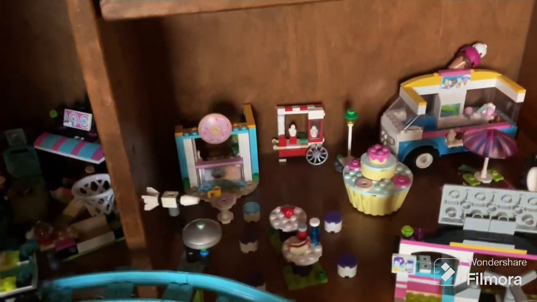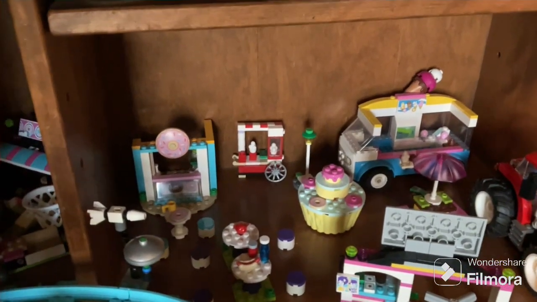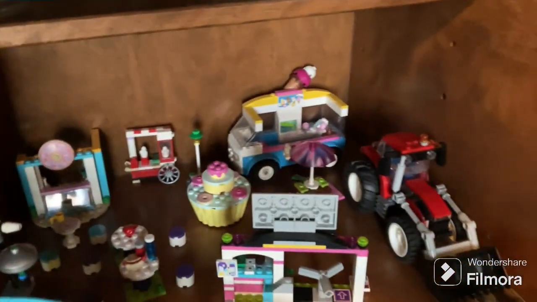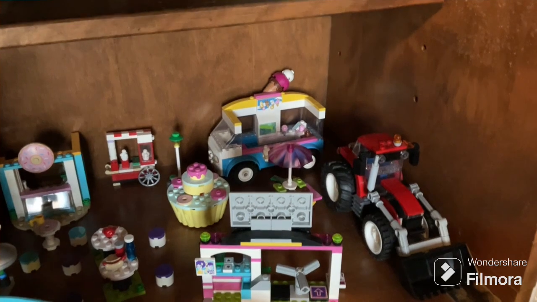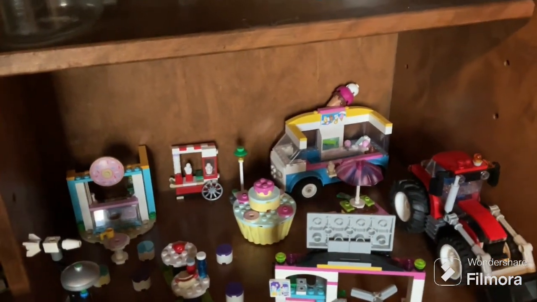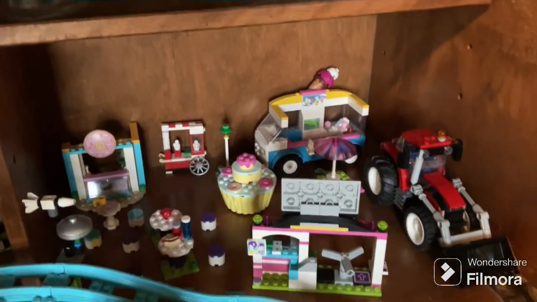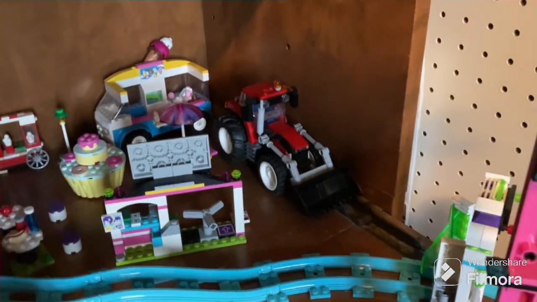And back there you can see the donut shop, which is another set I plan to review, as well as the popcorn cart from the main set, as well as an ice cream truck 4+ set, which I thought was pretty cool. And even for a 4+ set, some of these 4+ sets look like they fit in naturally with this display, so I'm leaving them in there, even though some people may not like those. And I also have a tractor here.